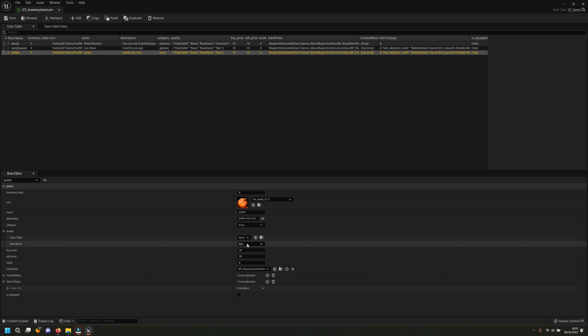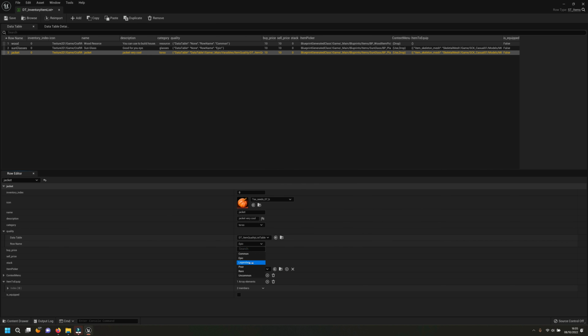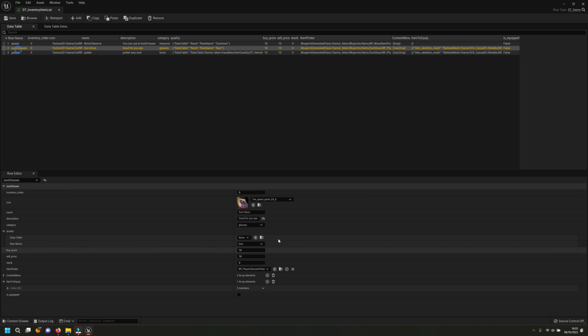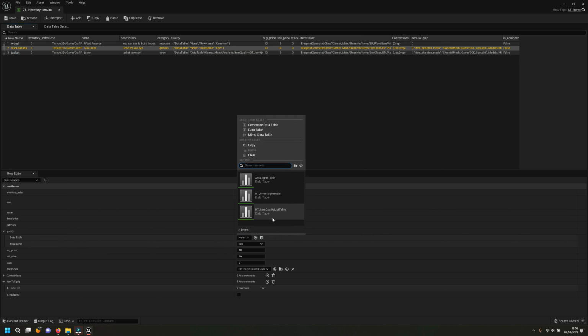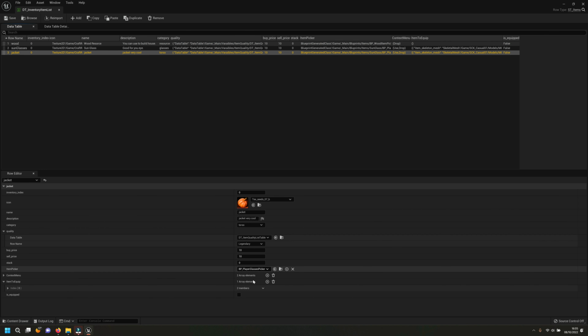Quality, let's say, I'm going to select the quality for now. Oh yeah, it's because the row table got lost, so it's going to be quality list. Let's put legendary. Did those get lost as well? Yeah, they did. For some reason I lost the reference of those quality listings here, so I'm just going to do a quick refresh, because that could cause some kind of errors in the future. Right, let's compile and save. Right, cool. So the jacket is in there. The name is jacket, legendary, and so on.